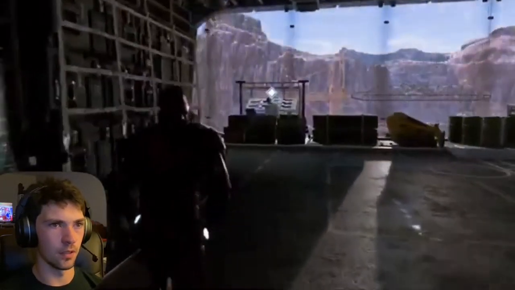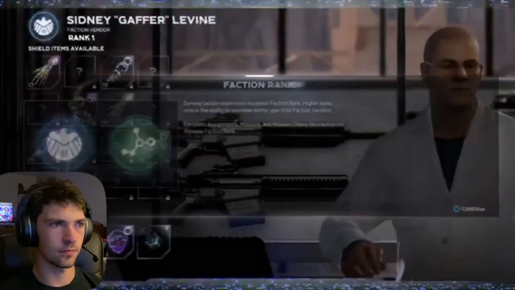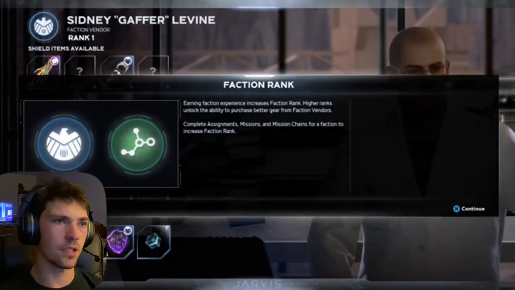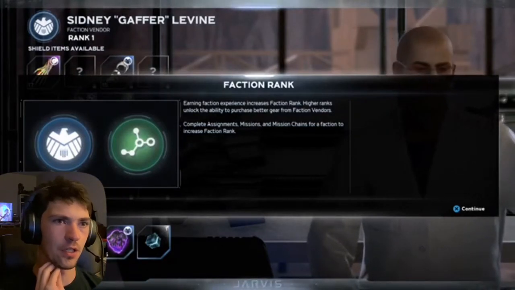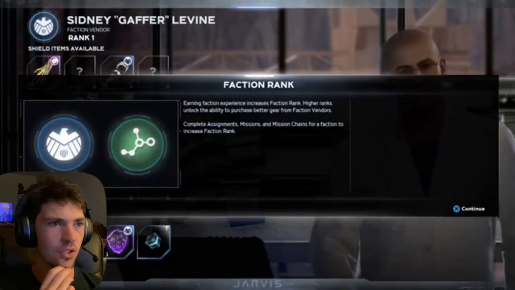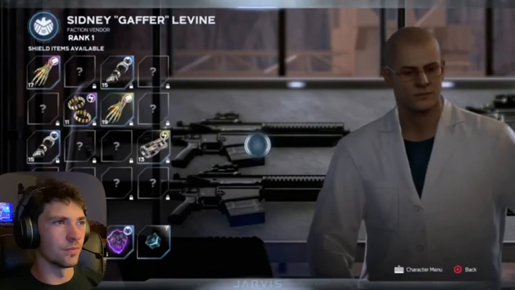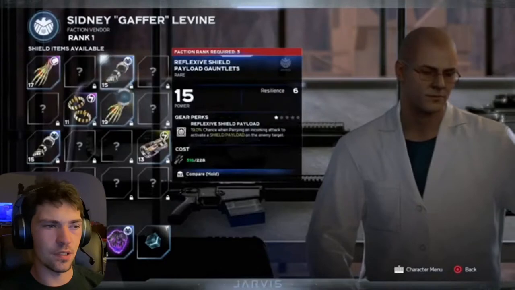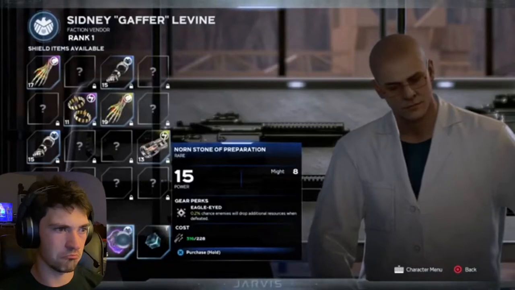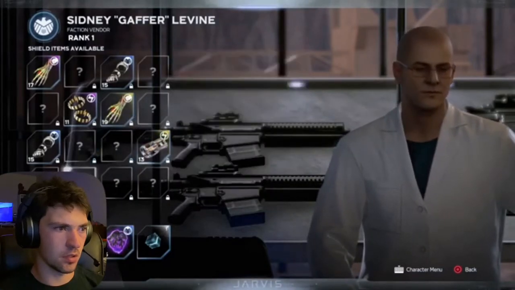What's up, bud? Over here. Yeah. This is a dream come true. Take all the time you need. Earning faction experience increases faction rank. Higher ranks unlock the ability to purchase better gear at faction vendors. Complete assignments, missions, and mission chains for a faction to increase a faction rank. Okay. Ooh. So that's pretty. Oh, I can purchase these? Okay. Maybe I'll.